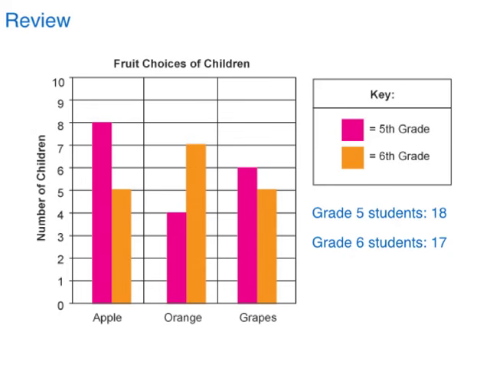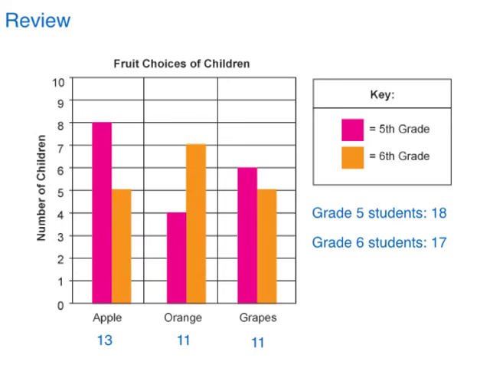We can also tell how many students in total preferred each fruit. So pause the video to figure that out as well. There are 13 students that prefer apple, 8 grade 5s plus 5 grade 6s, that's 13. 11 students total prefer oranges. And for grapes, it's the same, 11 students prefer grapes.